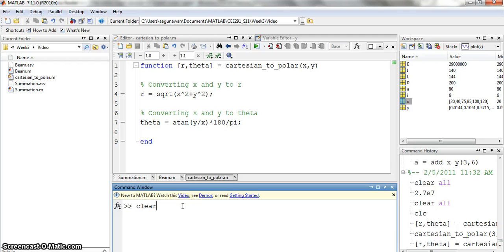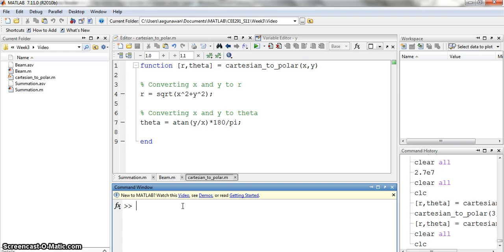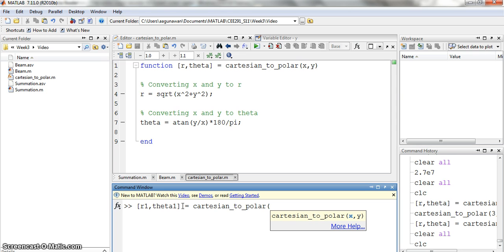So I'm going to clear all variables that are there, clear my command window, and I'm going to define my output. You don't have to have the same output names when you're calling your function, but I can, for example, modify it to be r1 and theta1 equals your function name Cartesian to polar, and now this is your chance to define your x and y values, any one you want, like 3 and 5 for example.